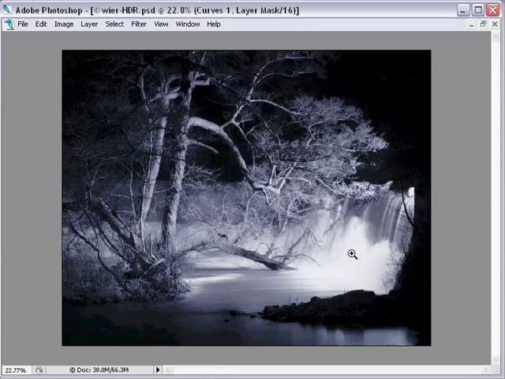Just to start pointing at the image here, this area where the water is landing off the weir and splashing in the water down here was overexposed, and the reason for that was that there was a large tungsten light just out of shot on the right hand side, which is the main light source for the whole image. It was brightly lighting this area here, and we were just getting a bit of light on the tree, a little bit of light down the side here, but nowhere near as much.